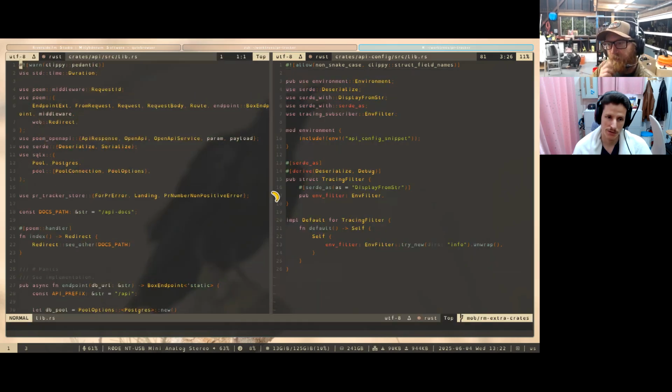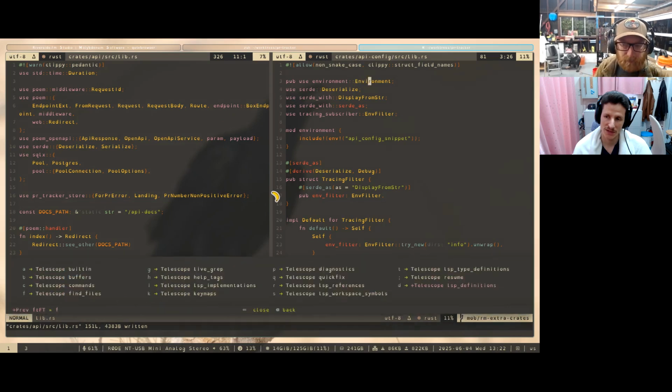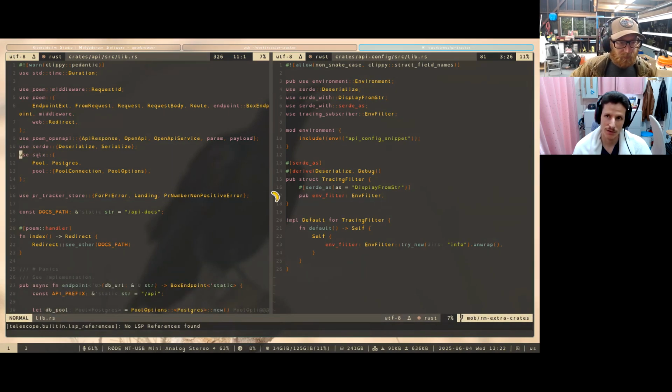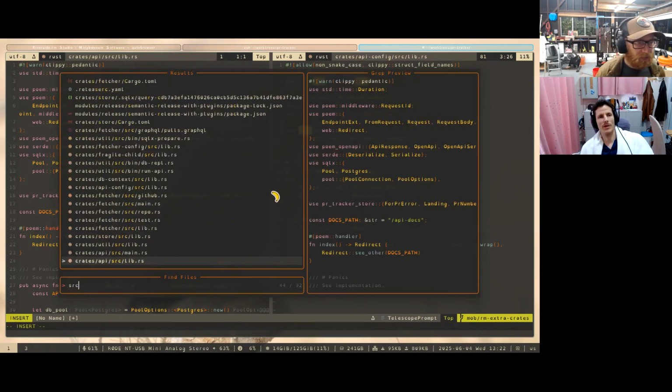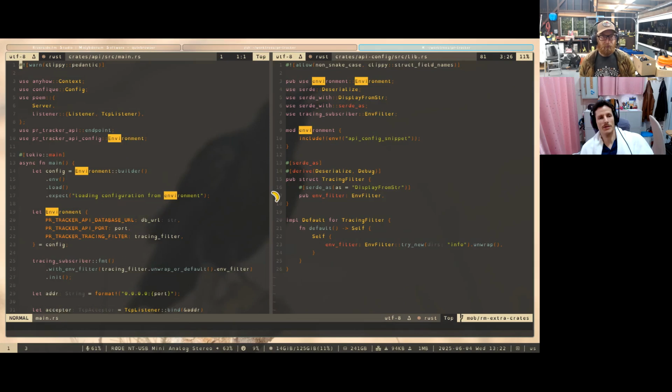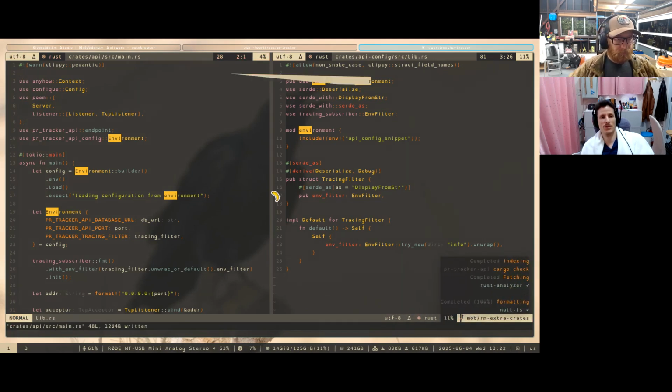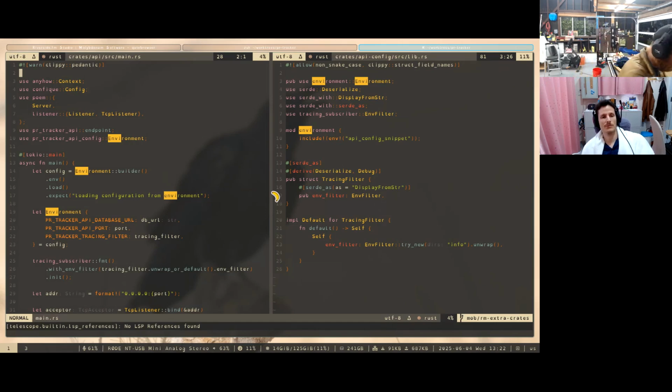Let's open API source lib. Now that I've opened it, will it find me the reference? No. It doesn't. Very cool. Now that I've saved it, no, still not. But it is. Huh. It's not found here. Maybe it's in lib, main, right? It's in API main. Okay, now that this file is open, does it find? No, it still doesn't find. And if I save this file, it still doesn't find.